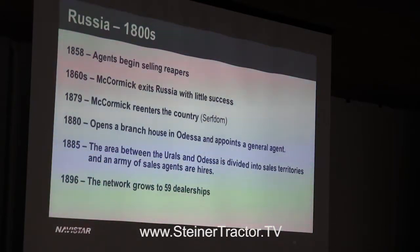We came back in 1879 when things started to change. That serfdom system was starting to erode. Besides that, there was a terrible famine going on over there. They needed us to produce more food. It wasn't just getting modern farm equipment. It was survival. Our sales guys would go and make demonstrations in Russia, and the stories I've read is they'd get a reception like they just won the Super Bowl. They'd come into a town and show modern farming equipment, and people would applaud because their neighbors in the next village had all died last year from famine. It was do or die, and we were there at the right time.